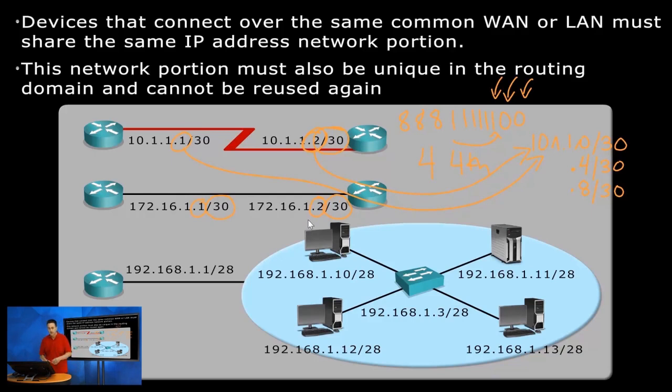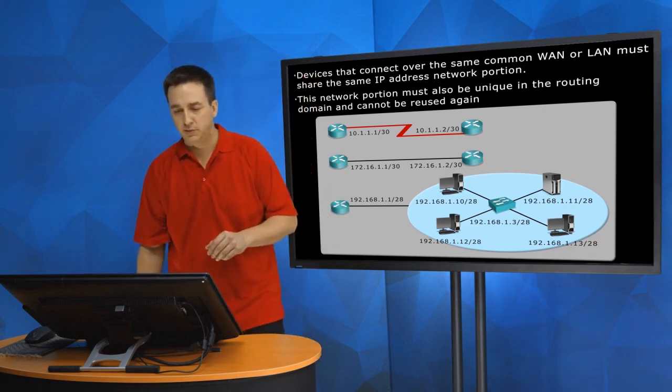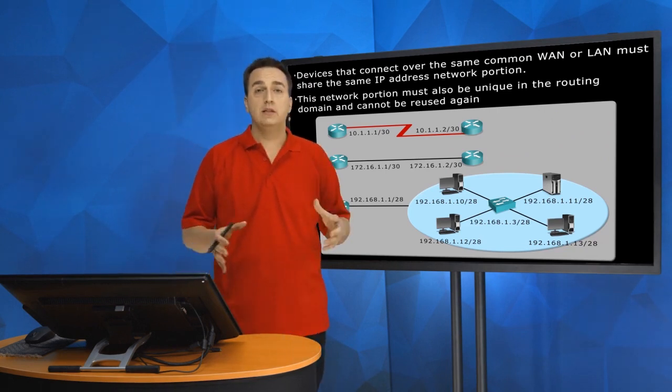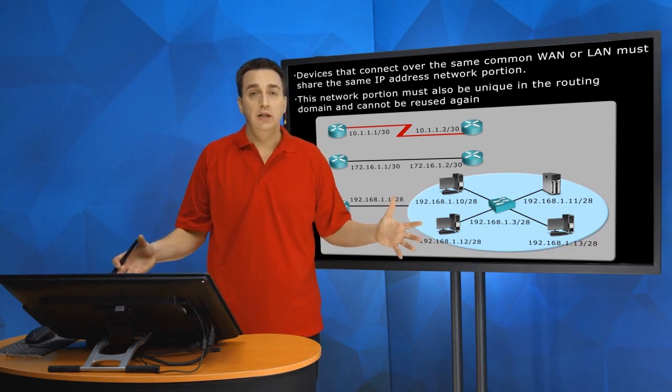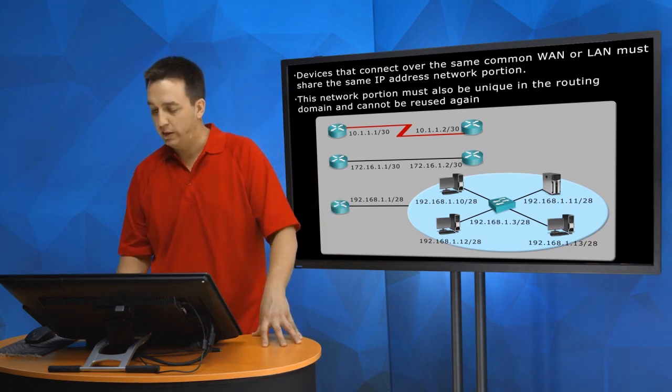Now let's shift our attention to our bottom example here. When I look at the bottom example, it's a little more complicated because we have way more devices in this particular example. So although we have more devices, we're still dealing with block size. So in this case, we're dealing with a /28. So let's figure out the block size of a /28.